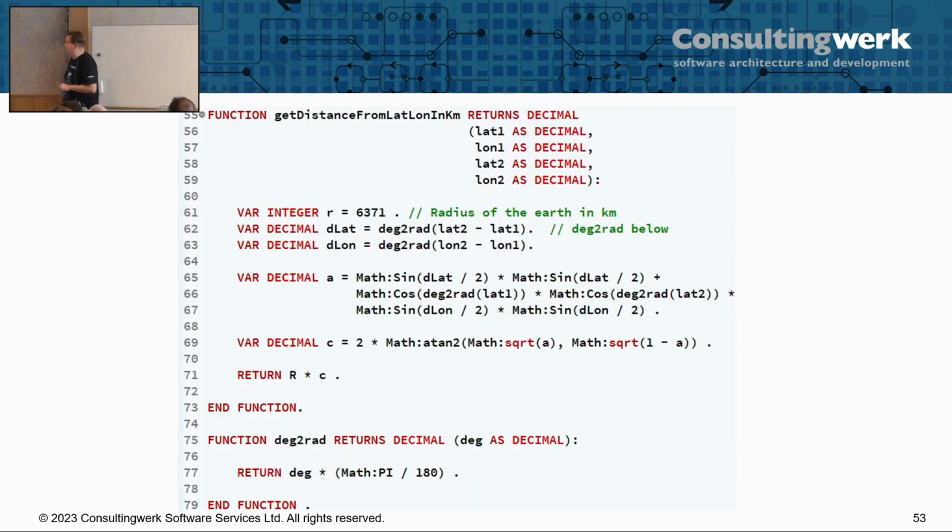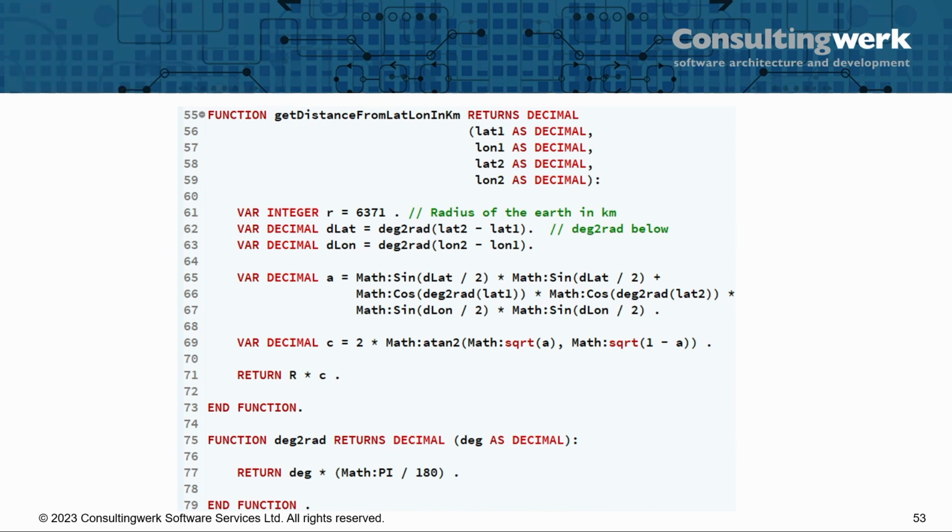So, then we can see code like this. I'm using the VAR statement here, which is available in 12.4, 12.5, I don't know, to define variables, but I could also just say define variable dlon as decimal no-undo, initializing it with a method call here. So here I'm referencing the System.Math PI constant. We have tangent and sine and cosine there, and it just appears as if it has always been part of the ABL.